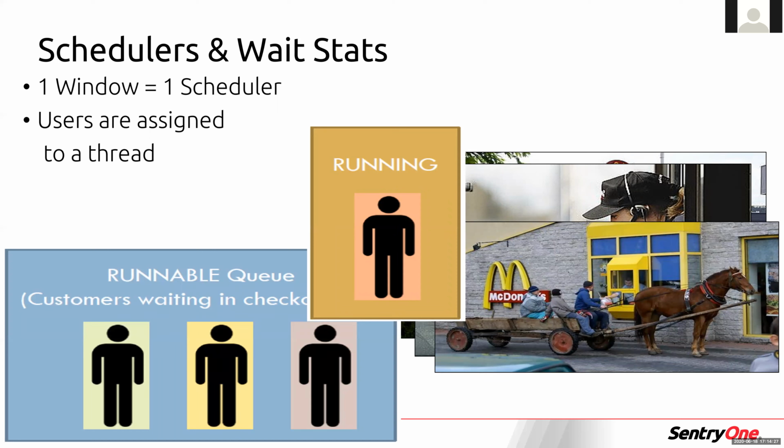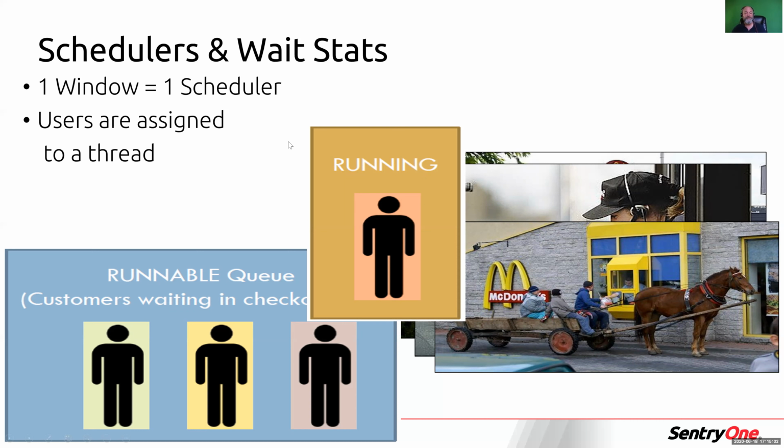At the same time, there's lots of other people out there who have done a lot of work or are in the process of doing work. And so they are waiting to get access to resources on the SQL Server. Typically, they have been given, let's say, the locks they need. They've been given access to the table. Now, all they need is some time on the CPU in order to actually complete their work. And their status, you will see, will say runnable. And that could be way backed up depending on how busy your system is.